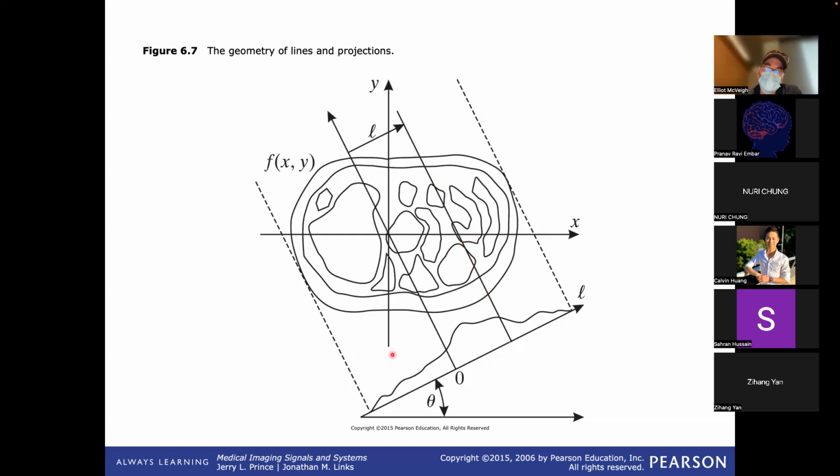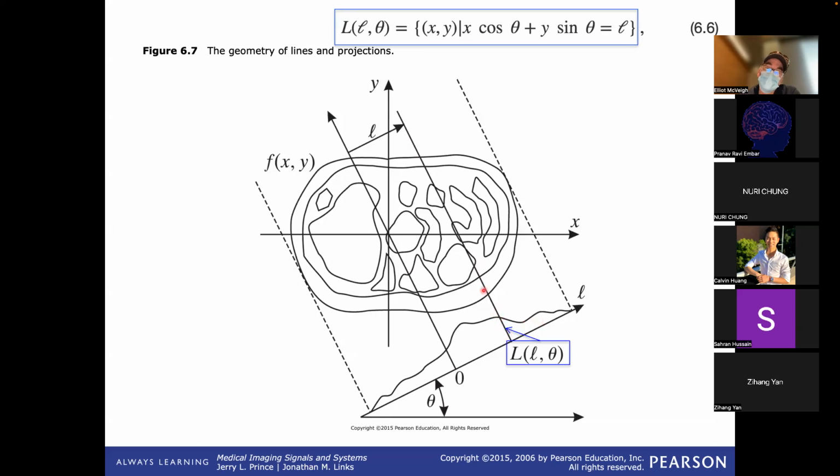To set it up mathematically, we're going to model our detector direction here with the direction L. So it's just a distance in space, say millimeters along a line. And the angular view of this beam, parallel ray of X-rays, is going to be parameterized by theta. Okay, so for each theta, I'm going to get a whole set of these parallel lines. And which line we're talking about is parameterized by L. Okay, so we're going to wind up with a 2-dimensional function.